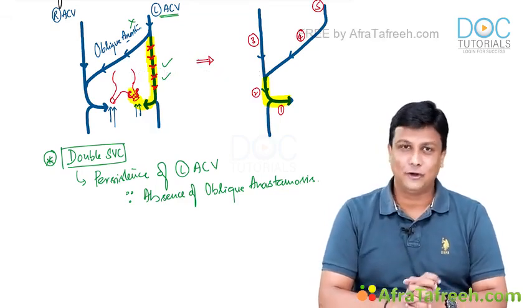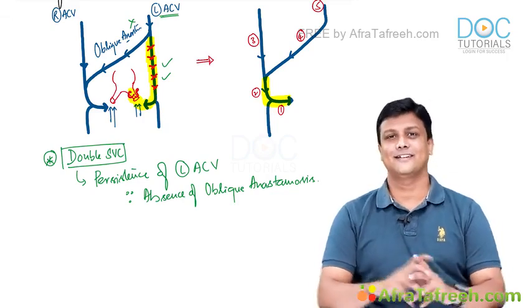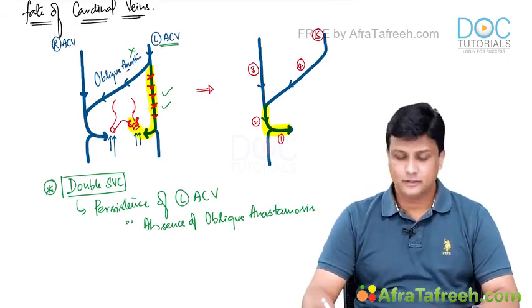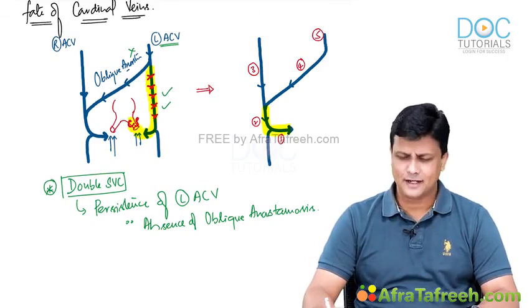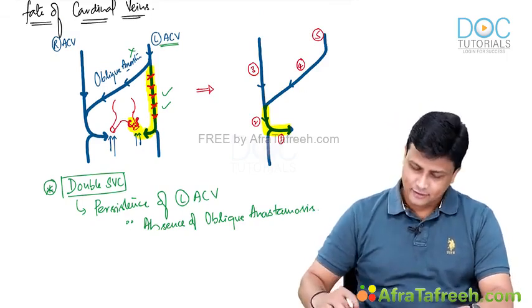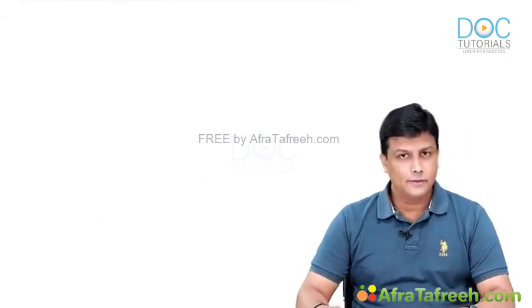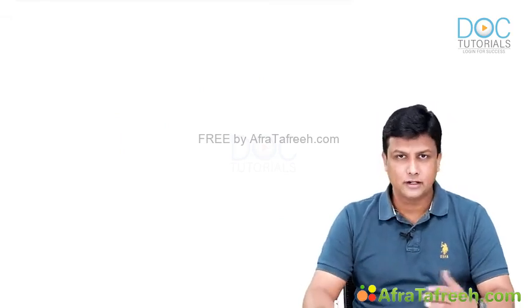Now let us see the development of the inferior vena cava. So now let us learn about the formation of the inferior vena cava. That is the last and final thing in the line here, guys. Okay. Now the inferior vena cava, we already know it will be formed from where? It will be formed from the posterior cardinal vein.